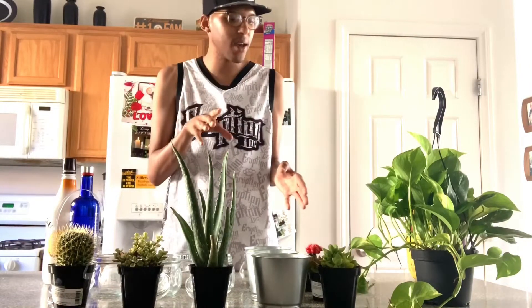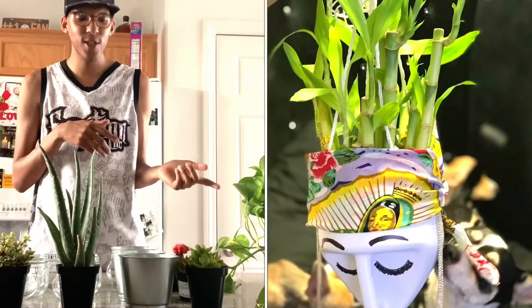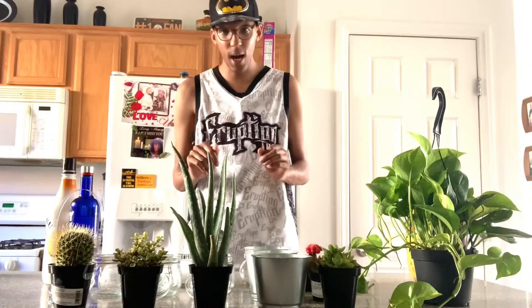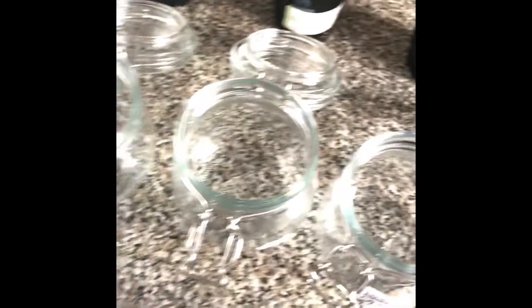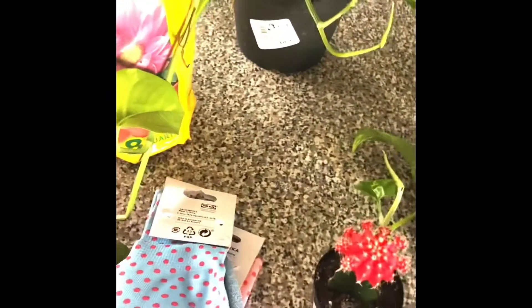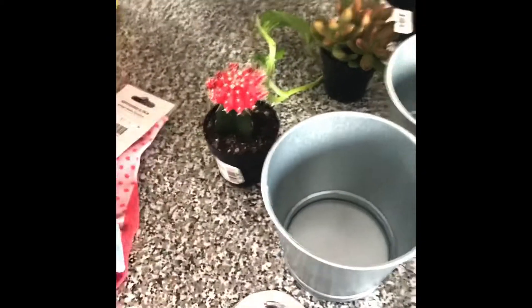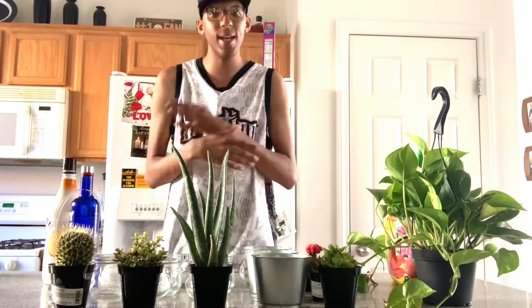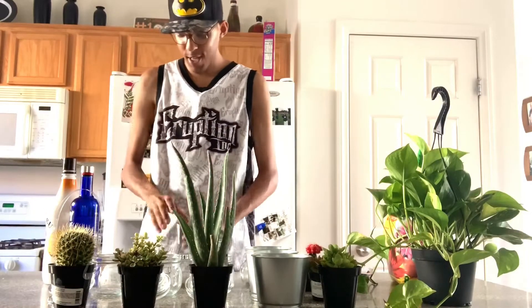We're going to make our own DIY home plant setup. We went to Ikea and got a shelf that we're going to start with. I'll insert a picture of a planter I made from Pinterest — a very cool plant made out of a bleach bottle I had left over. We got some plants from Ikea, some from Home Depot, and also some fertilizer — I forgot what store — plus some gloves and protective stuff. I am not a professional; I've never even planted anything before. This is just stuff I've seen online.